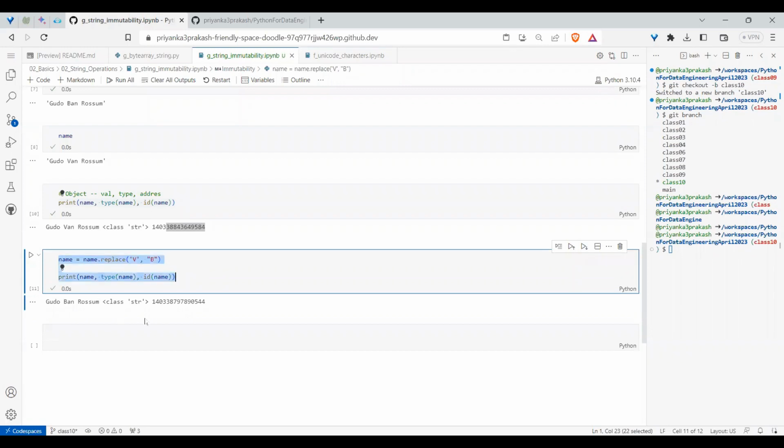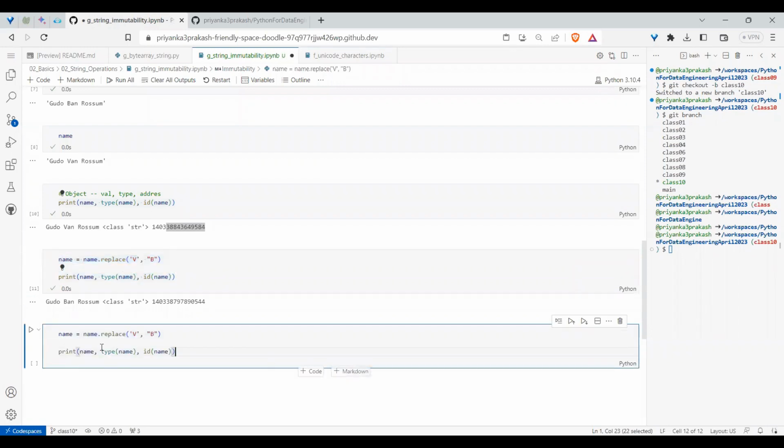Also, instead of replace, we can also do it the other way, right? So what else can I do? I want only the fifth character to be changed. So till the fifth character, I get it, but instead of a V, I write a V. And from the sixth character onwards, I take it. Hope you know, like this also I can do. Replace. So like this smartly I can do.